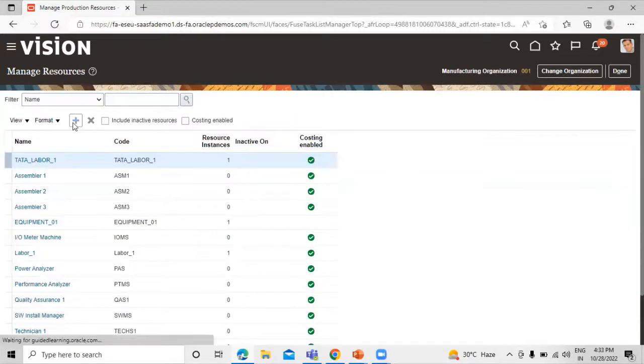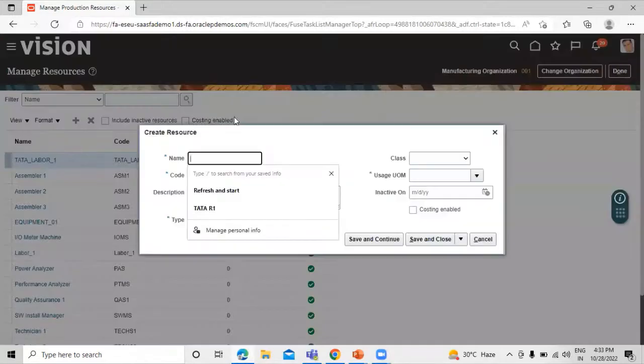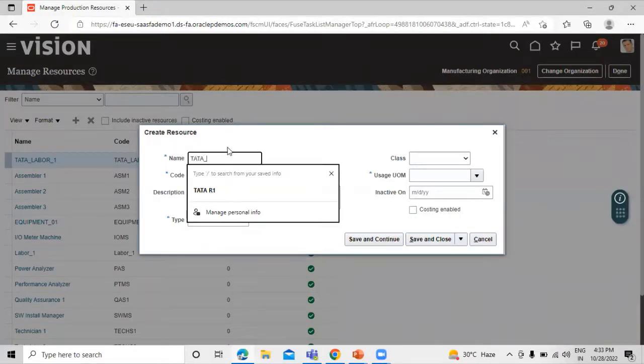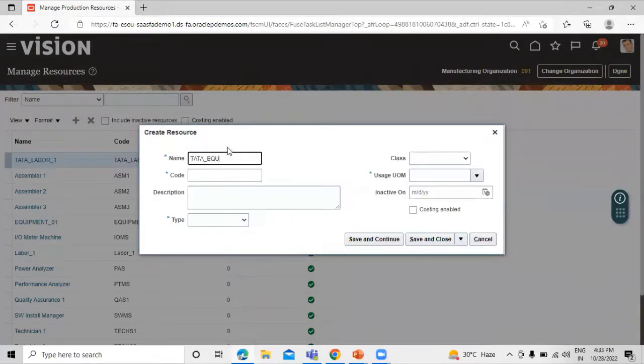Let's create one more resource for the equipment. We are going to define Tata_equipment_1. Copy it and define it, and the type is equipment.